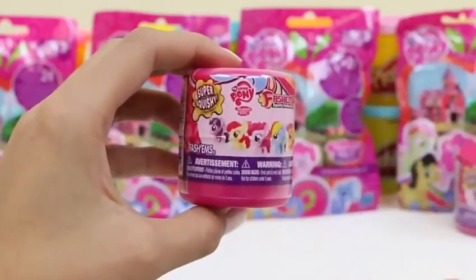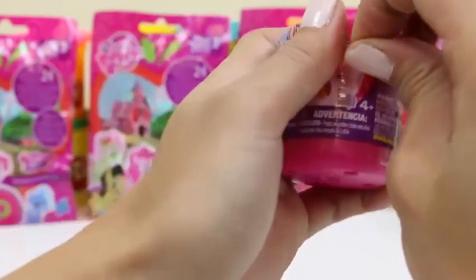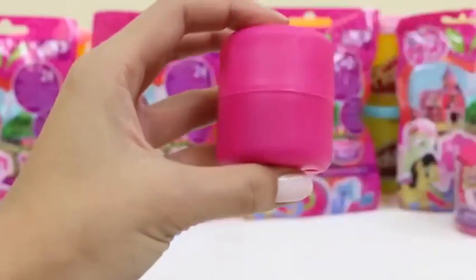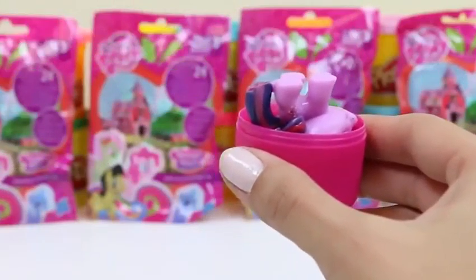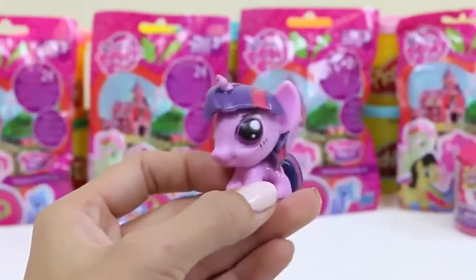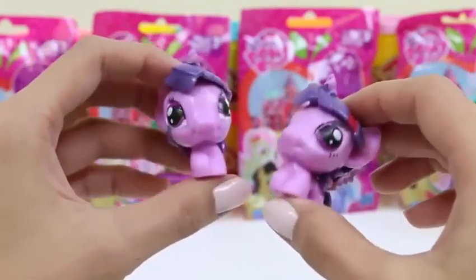Time for our third one. We've gotten this one, and this one. Cross our fingers, we get a different one. Oh no, a purple one. Could it be? Yep, it's Princess Twilight Sparkle. Again. Now we have 2 princesses. I guess they'll just have to share the throne.